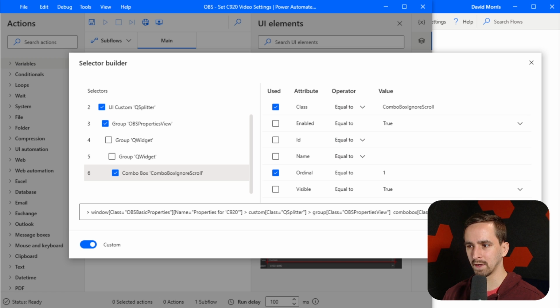The biggest thing I'm looking for is anytime it has an EQ1, which is like a match index, it's probably fine, but I don't want to use that. What we want to use instead is the names of things. And that is interesting that this does not have an ID.